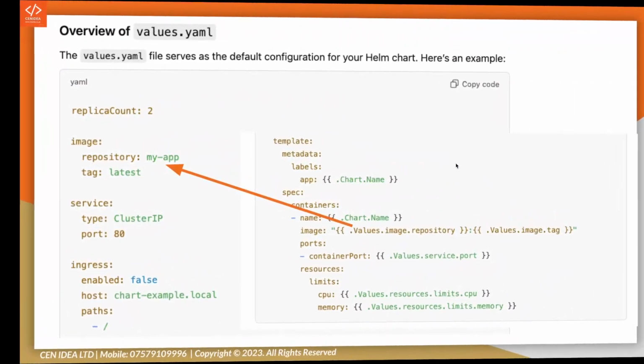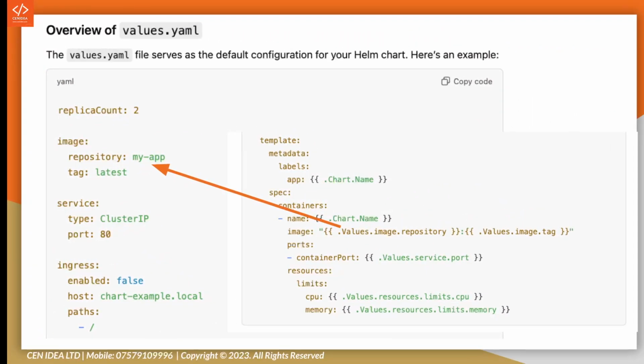So for instance here, let's talk about values. Okay, values.yaml. Obviously, as we described now, values is where you keep your key value pairs, which get read inside of your resources like deployment and things like that, or ingress or service. So here is a typical example. You have a values.yaml, and here it says replicaCount is 2, image repository, myapp. You can give any name here. This is the actual value. This is a key value pair thing. So this is tag. This is latest.